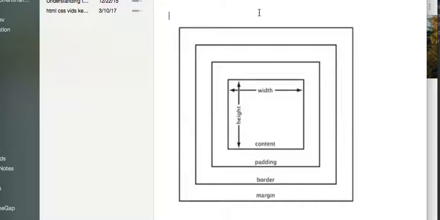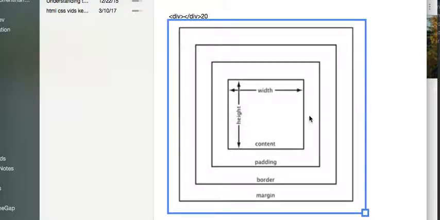If I give it 20 pixels of padding, then there'll be 20 pixels over here and 20 pixels over here. So if we have a box that is a basic div tag, and let's say I give this a height of 100 and a width of 100, and then I give it padding of 20. If I just say padding without delineating padding left, padding bottom, whatever, it's going to go across the board. Then it's going to add 20 here, add 20 here, and so it'll have 140.